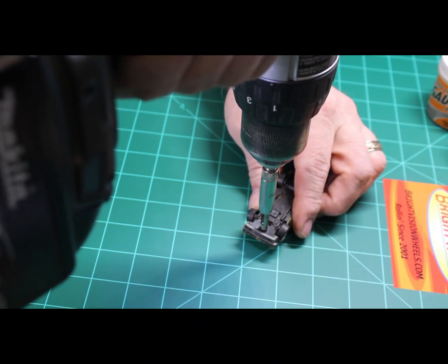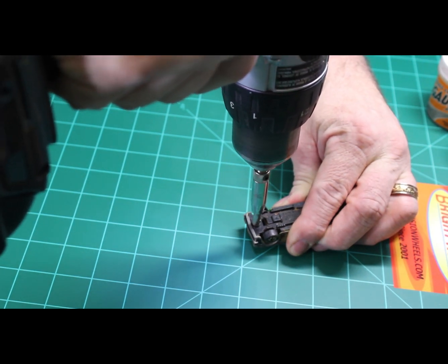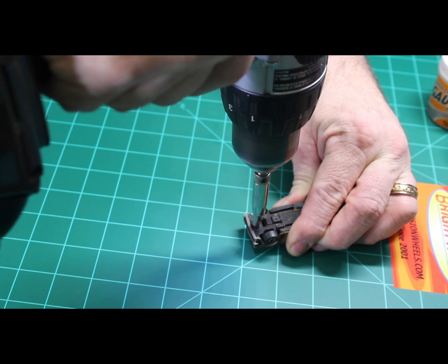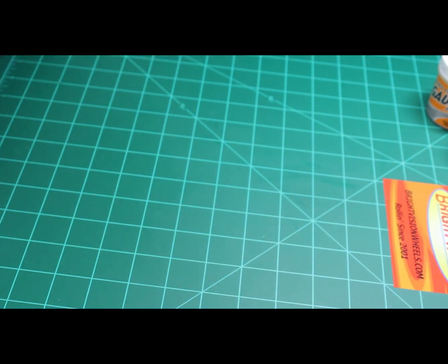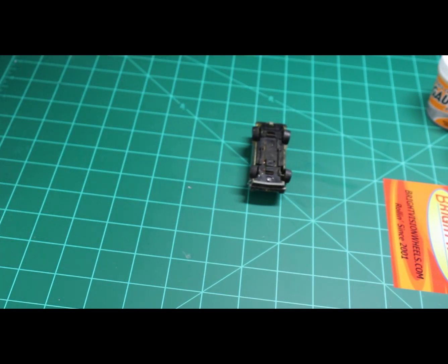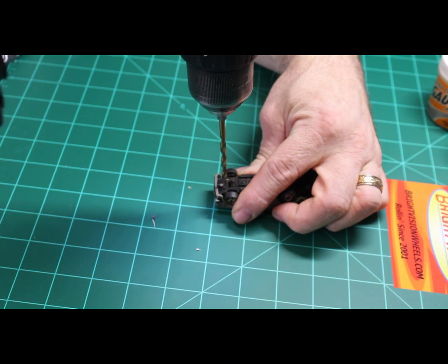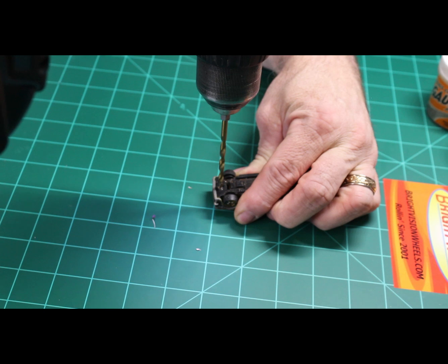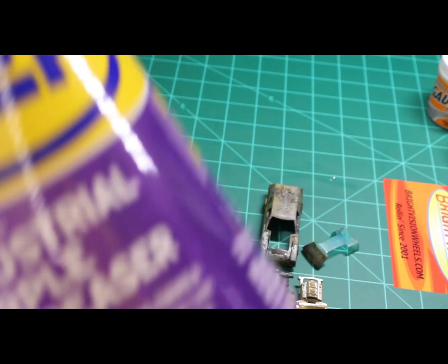Notice I'm using the shoulder drilling here. There's already a dimple in the post, or the riveting, people call it. The shoulder drilling makes it nice and easy to stay centered. Step up to the next size bit and take off that last little bit of ring that's on there so that you can pop that bottom off. Careful with the base, though, it's a plastic base. A lot of times the drill bit will try to skip off and dig into that base, and then you've got more repairs to do.